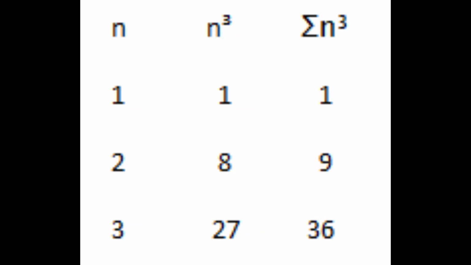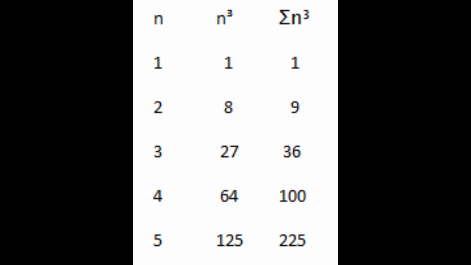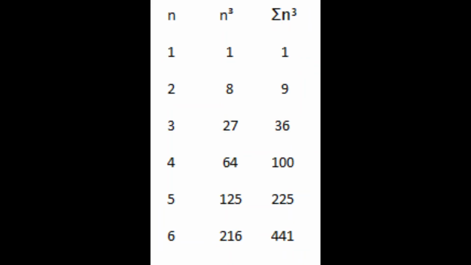And I start to see a pattern over here. But if I add 36 and the next number, which is 64, you get 100. And one more time, if you add 100, and you add the next cube number after 64, which is 125, you get 225. And I think I'll stop there because it's getting higher than my brain can handle. The point here is the numbers on the right, they're all squares. So what are they squares of?